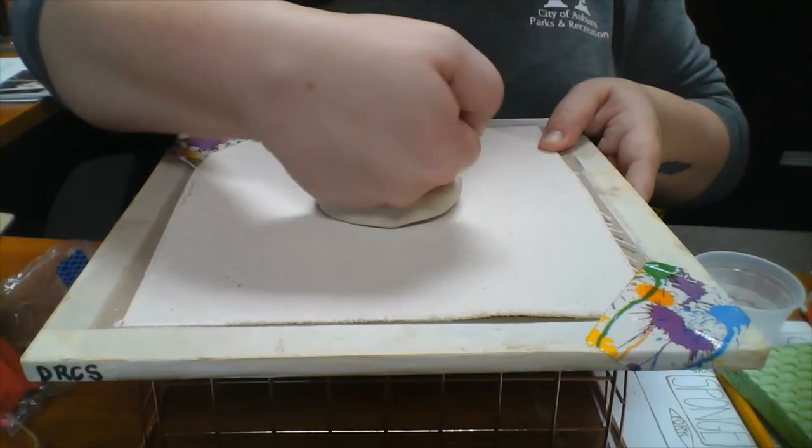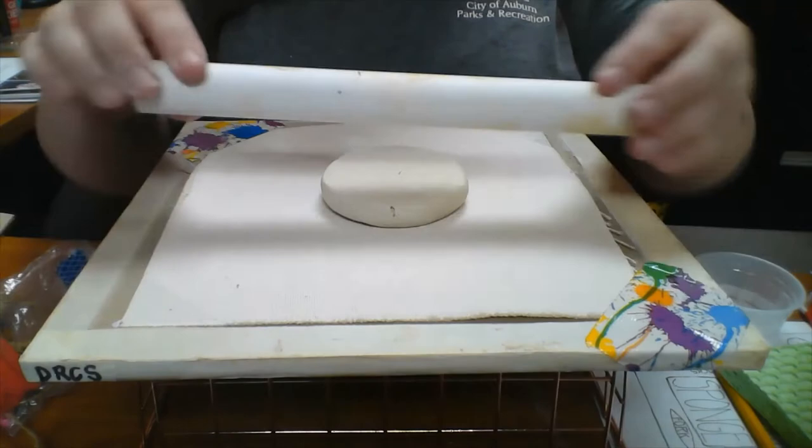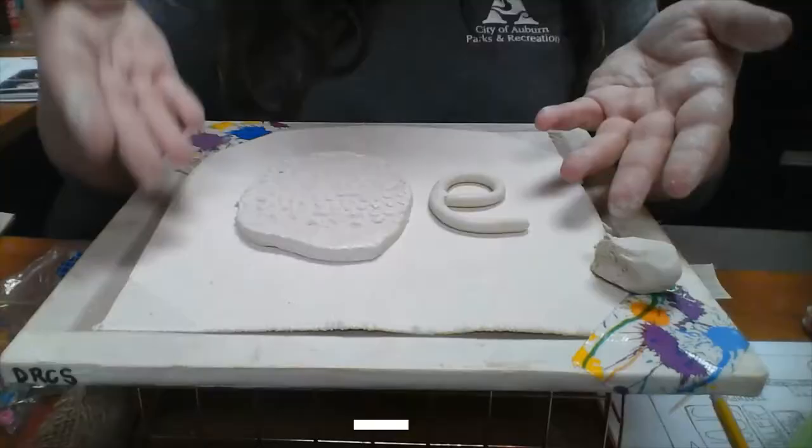You can press it. You can also take this plastic roller and you can roll it out. Good. I'm going to go ahead and work with this. See, it's not too thin, but it's a perfect thickness.